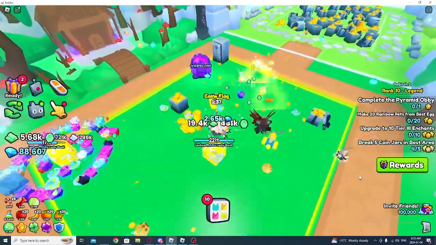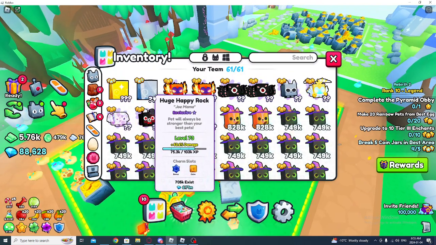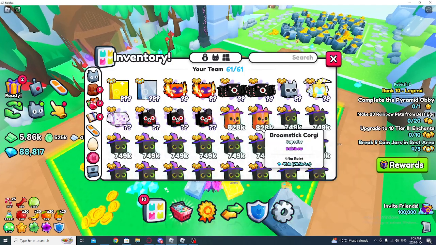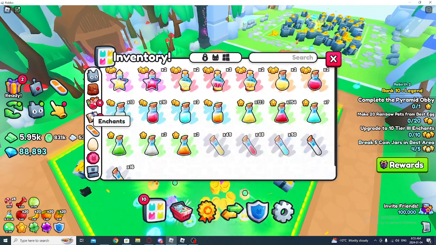And this is with normal pets. The only thing I have on that isn't normal pets is some Hell Rocks and Happy Rock. One Happy Rock, one Hell Rock, and then some exclusives, which you could swap those out with, like Broomstick Corgis and Witch Cats, stuff like that.